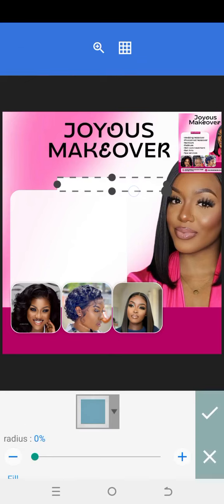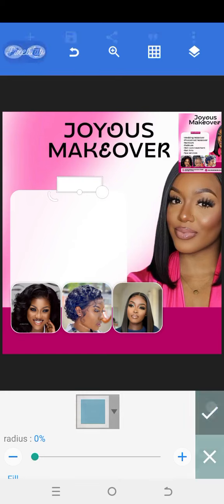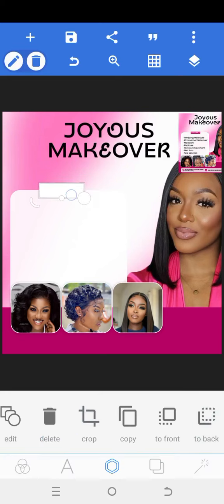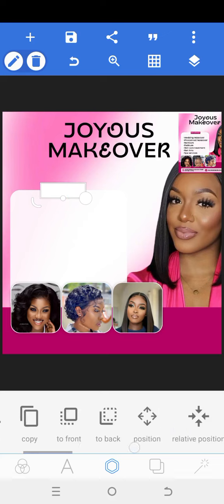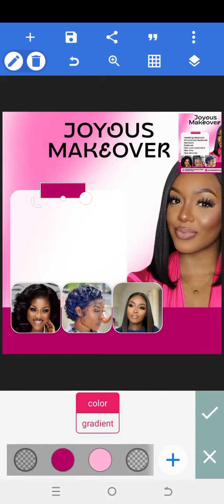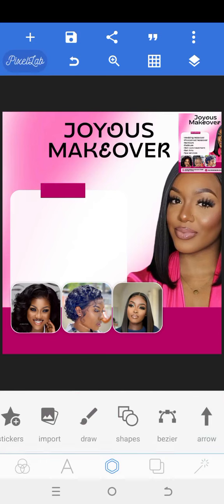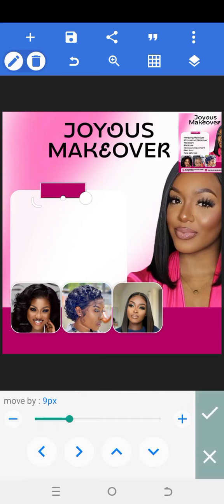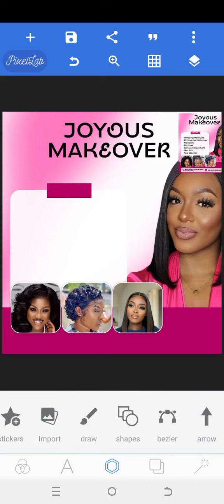So I'm just going to drag this like this. Hope you are seeing it with these small dots. Those small dots, move it, reduce it, move it more. I'm going to mark this good sign, then bring it to the center of this shape. Then I will go to color, enable it, and then use that dark pink we used down. So make sure this particular shape is also at the center of the shape you are putting it on top.